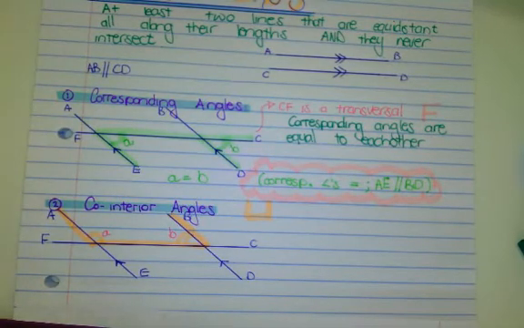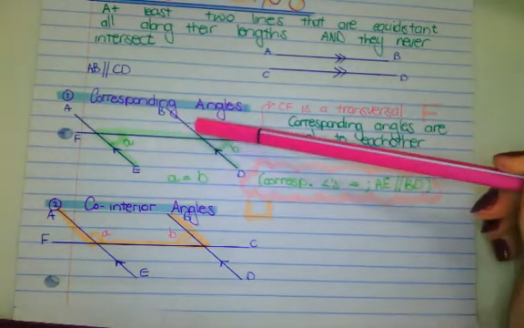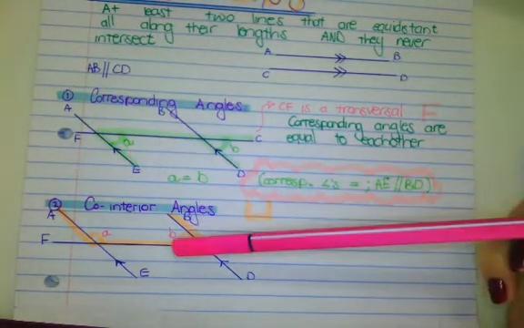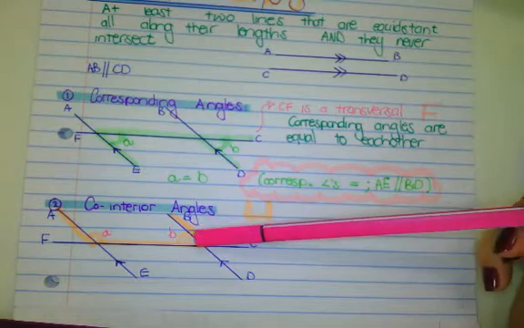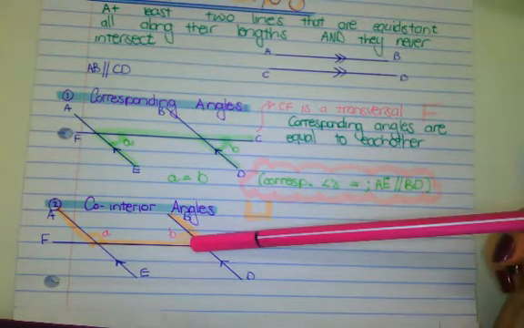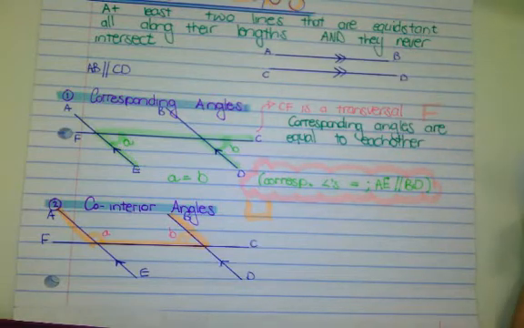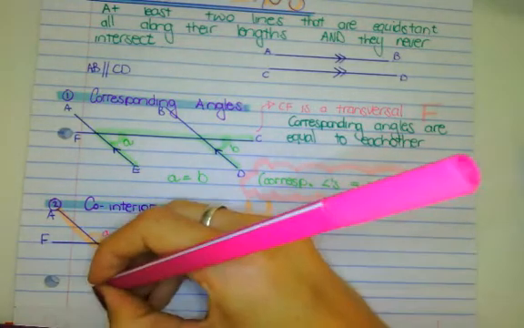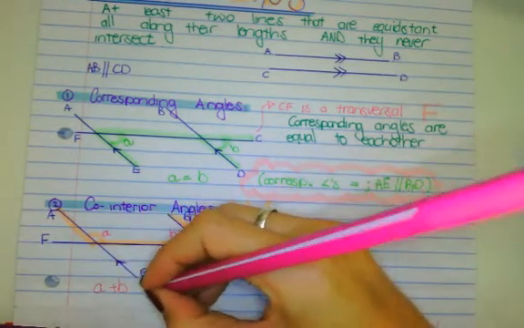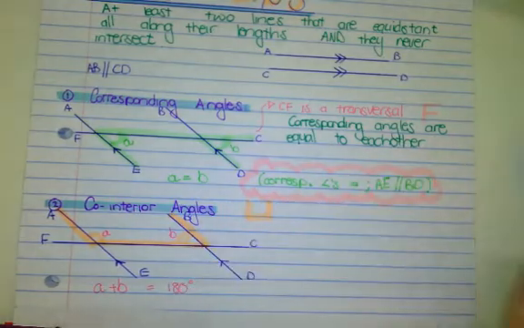We can quite clearly see that they are not equal to each other. With corresponding angles, they're equal. With cointerior angles, they are not equal. These A and B are supplementary. So you should be realizing now we've got three scenarios where the angles add up to 180. If you've got angles on a straight line, they add up to 180. If you've got the interior angles of a triangle, those also add up to 180. And now if you have cointerior angles A and B, these also add up to 180 degrees.